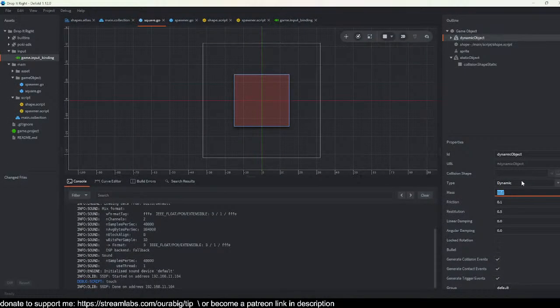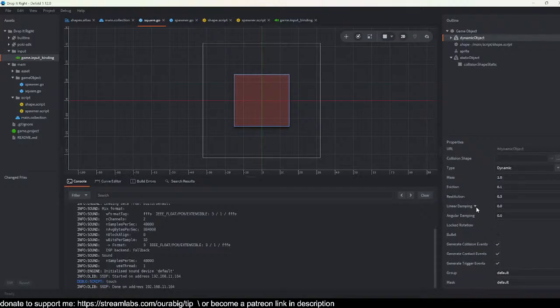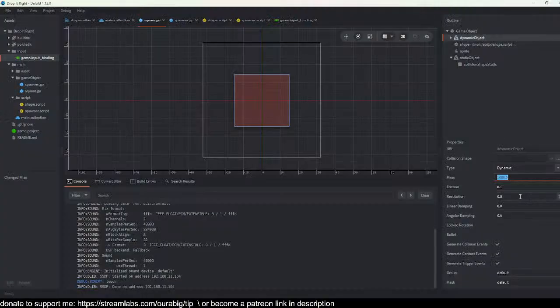No, it didn't change. Which one makes it fall faster? 1,000 is way too much. A small square having a mass of 1,000. It's still the same, so I'm just going to not change it.